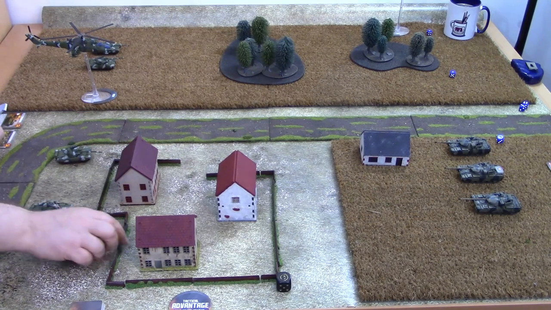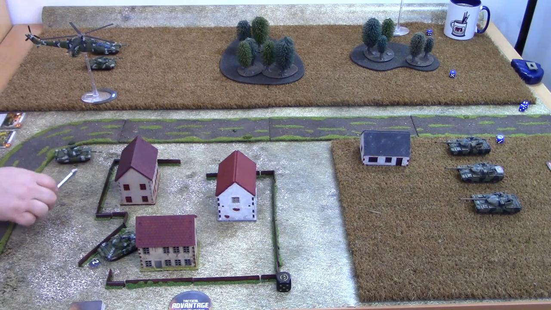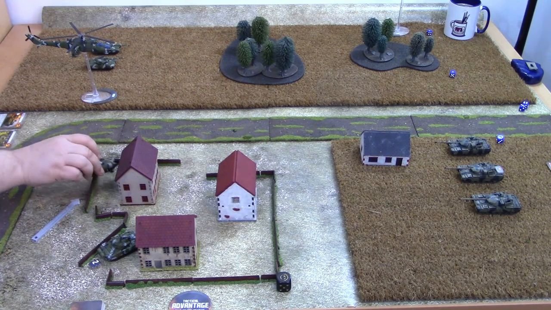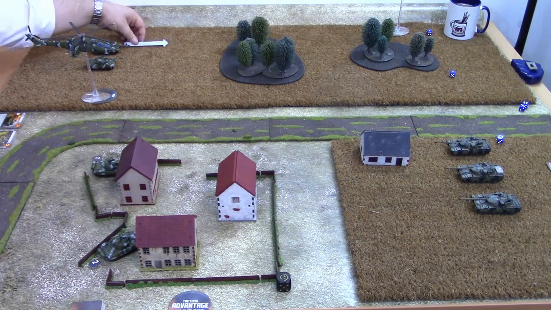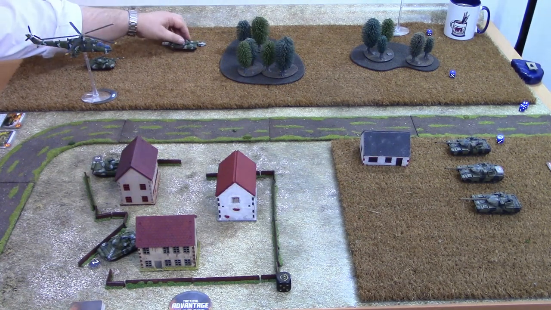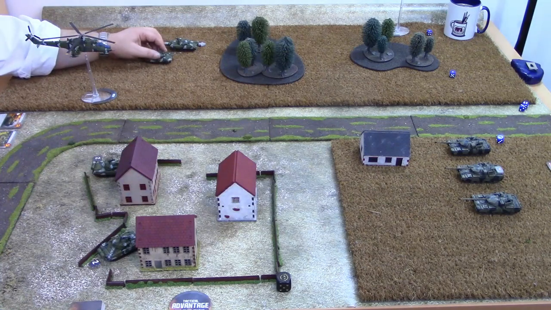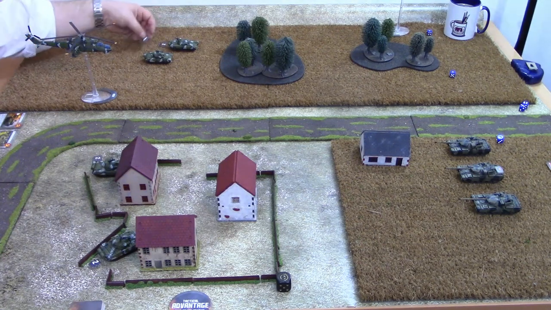So I am going to move to here. Okay, for two. Two moves. Broken down that wall, look. Why not? I am going to move to here for two. That fence isn't looking like such a good idea now, is it? For two, I am going to go over there. That's me coming at you.